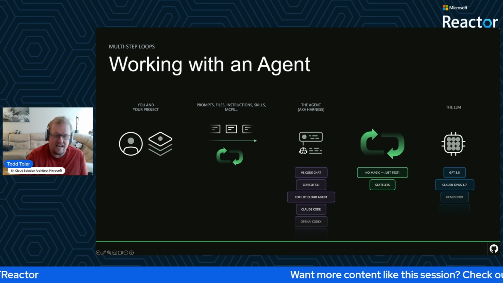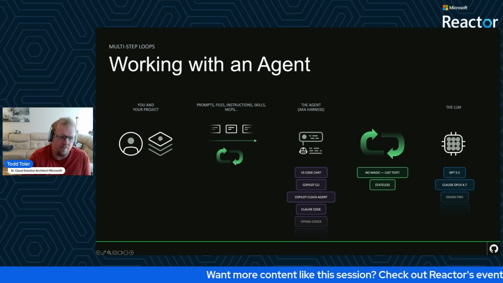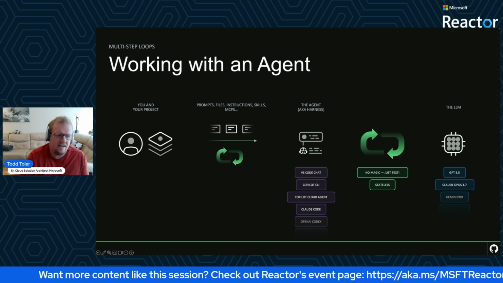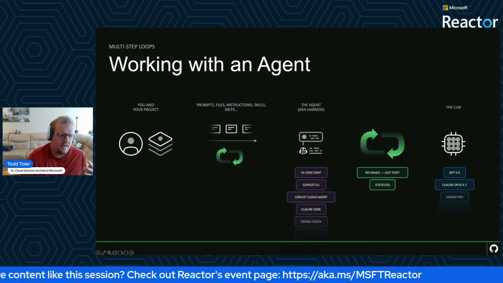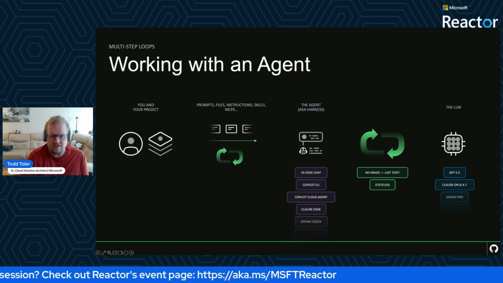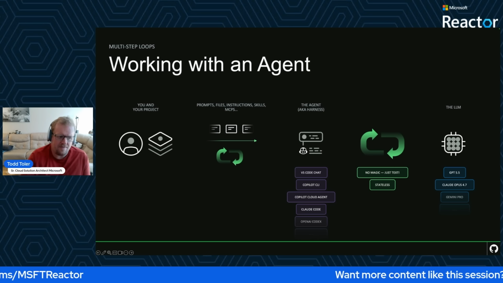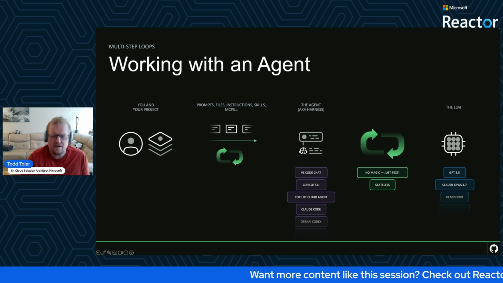So an agent is just an app. It's some code. There are many harnesses offered by GitHub. You've got VS Code Chat, where it all started in the IDE. You've got Copilot CLI, which is a great tool. Copilot Cloud Agent, which is the GitHub.com page, and you have third-party harnesses like Claude Code and OpenAI's Codex.